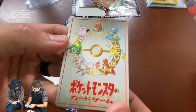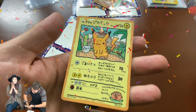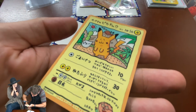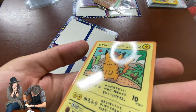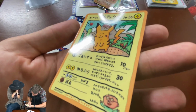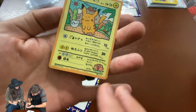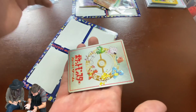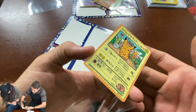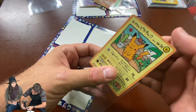All right, is this the card we're looking for? Look at that. We got the Pikachu! It looks amazing! It looks great. There's a little bit of a, I don't know if they'll count me down for that or not, but there's a little bit of the bend to the bottom that I showed before. But you can hardly tell. It looks incredible. Even the 9 is worth a good bit of money right now, so I am feeling really great about it.